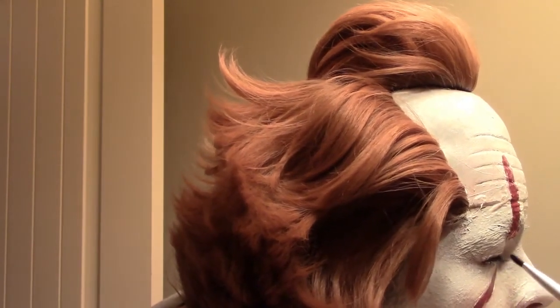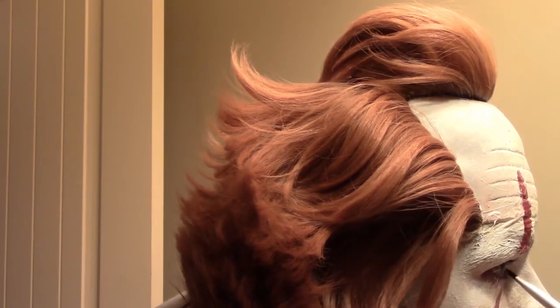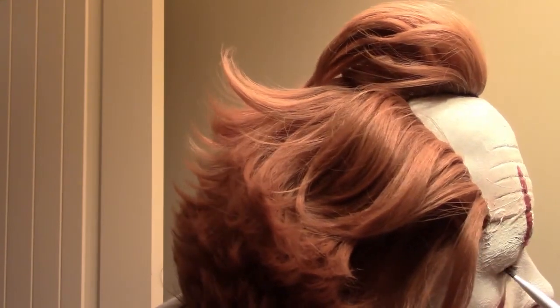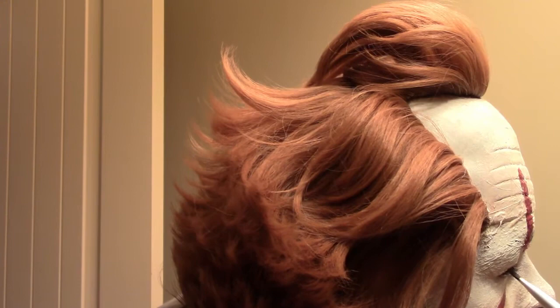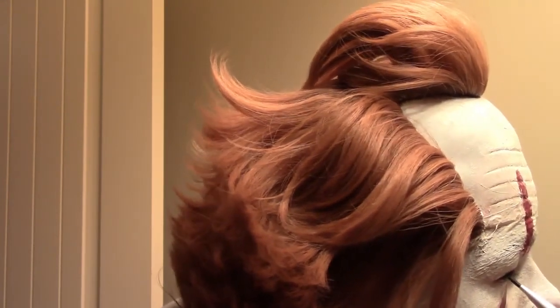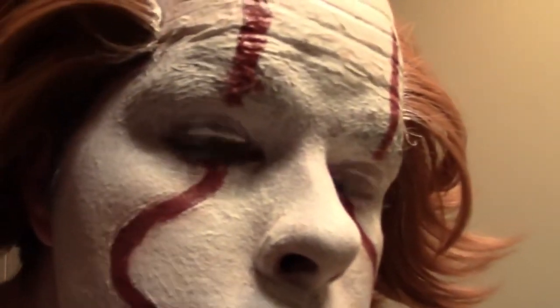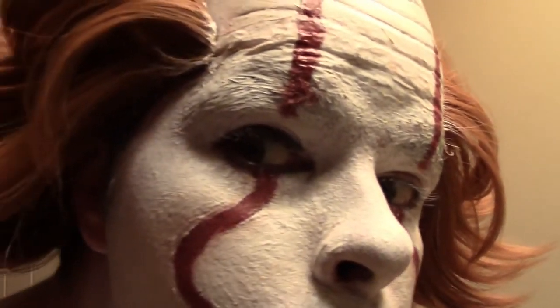Think like eyeliner. Guys, if you don't know anything about eyeliner, then get a girl to help you. Or someone that knows about eyeliner. It doesn't have to necessarily be a girl. Just someone who knows about eyeliner. Because basically what it's going to do is it's going to go around your eye, make your eyes stand out more, but also sink it in.